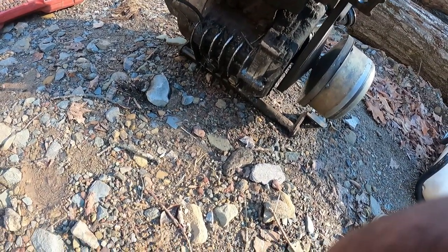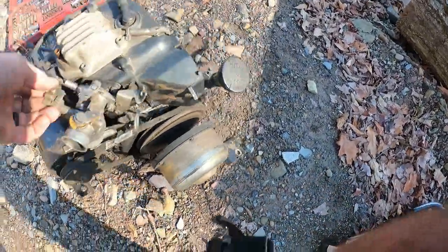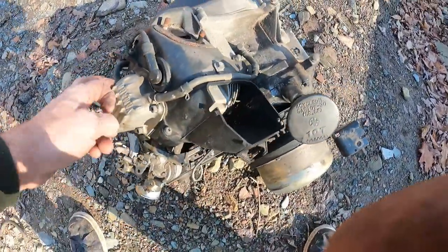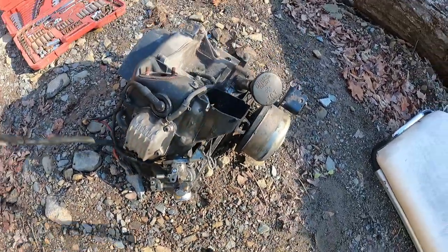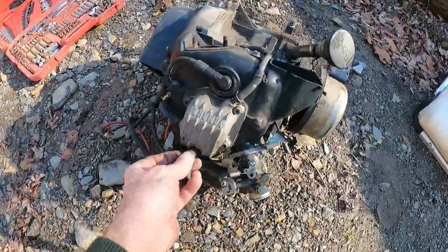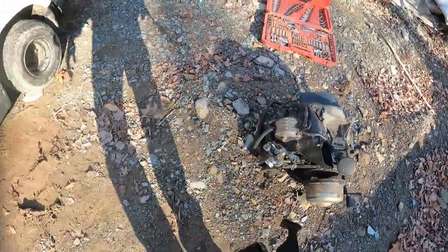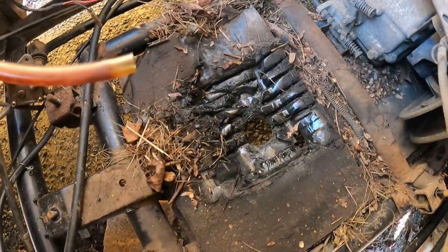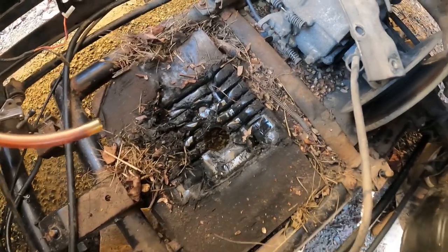So we're going to clean this up, we'll drain the oil out of it, and start pulling it apart. I want to get the head off of this so I can figure out exactly what size this piston is. I'm assuming it's a standard one, but you never know, we'll measure everything and make sure. And now, in here, we have this mess. So we'll clean all this goop out of here and get it all ready.